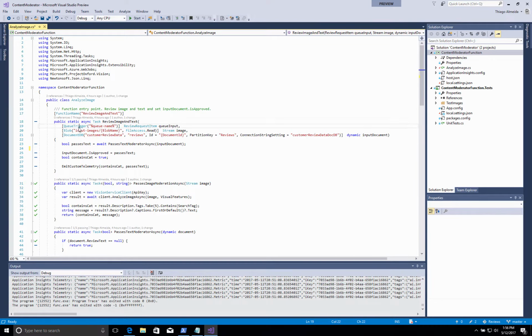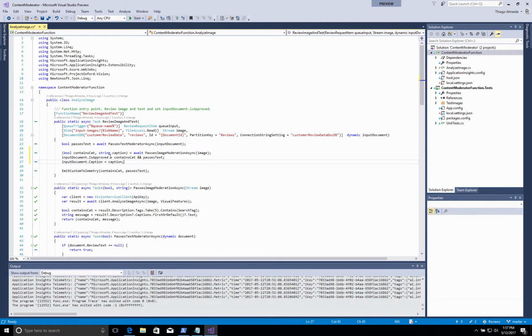So in this case, our function is going to get triggered from a message getting dropped into an Azure storage queue trigger, and we'll have connections to get a blob from blob storage and get a document from a document database as well. My function right now is only reviewing the text of our product review, by calling out to the text moderation on our Microsoft Cognitive Services. But I would like to moderate the image itself so that it's safe and contains a picture of a cat. So let me add the code for that.